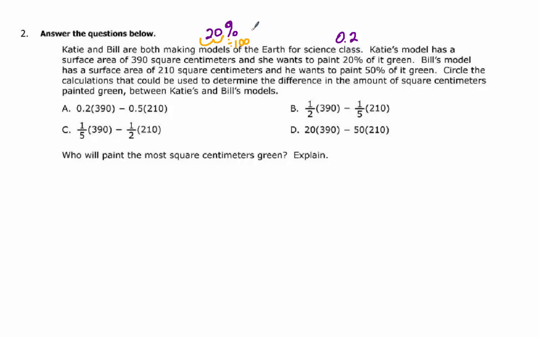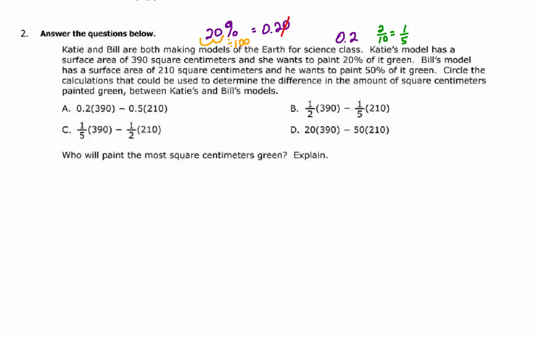Now, you might say, well, wait a minute. When I moved it over, I got 0.20. Yes, but this zero is not a placeholder. If you want to keep it, you can keep it, but you don't need it. And then the nice thing about this particular one, that's 2/10. So we've got 2/10, and that is equal to 1/5. So our decimal is 0.2, and our fraction is 1/5.